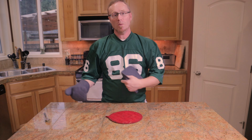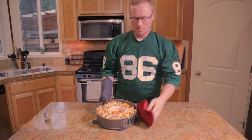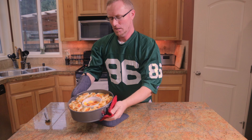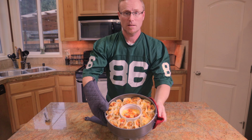Before we put it in the oven, we're gonna add some hot sauce. When it's all done, we'll pop the pan apart and you'll see what I mean about these spring form pans. So it's all done — pulling it out of the oven. Make sure you don't burn yourself; get some good pot holders. It looks delicious — you've got the queso, the hot sauce, and your fajita pinwheels.